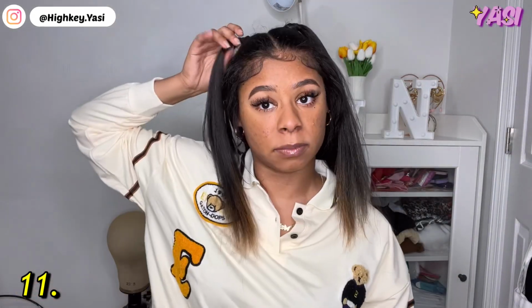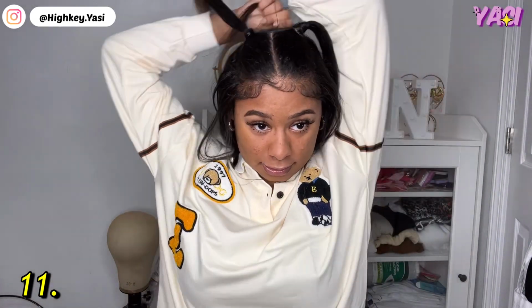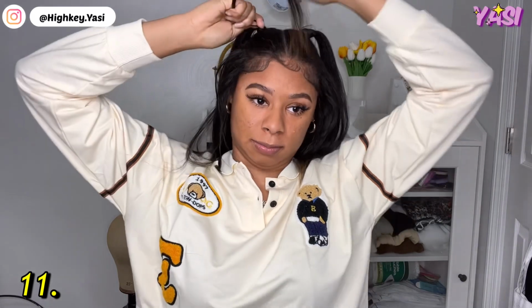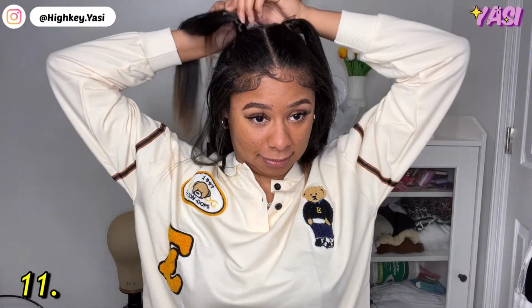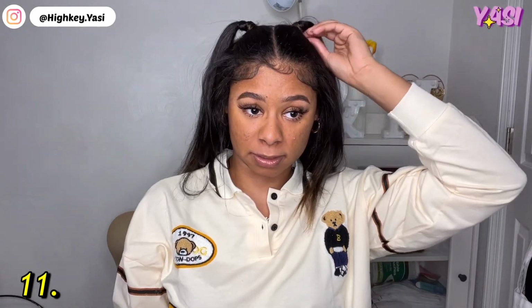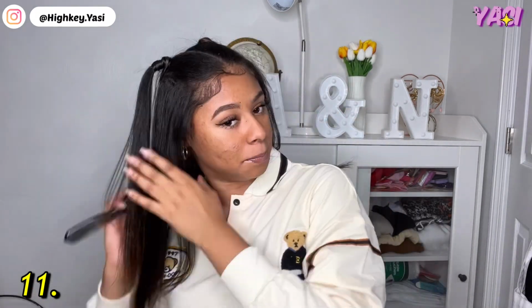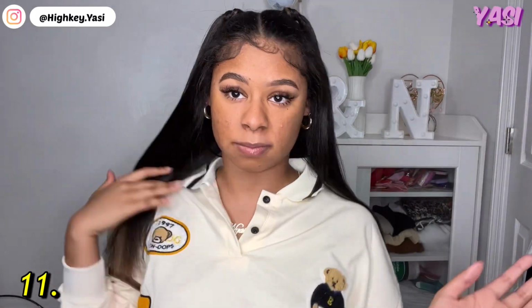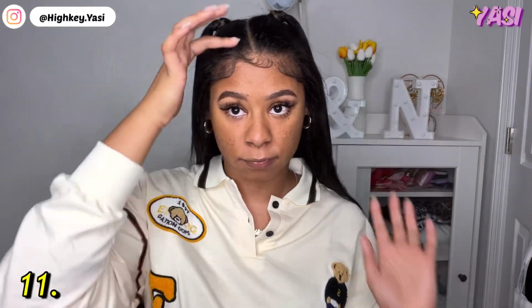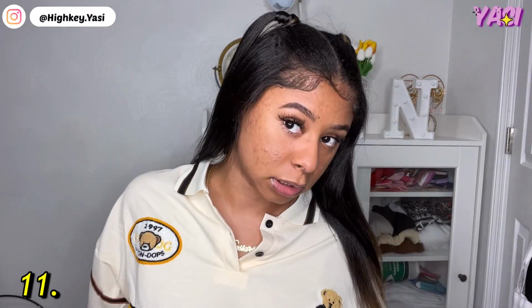Like that. And I'm just gonna do the same to the other side. Guys, so far this looks nothing like what I remember from the hairstyle on Pinterest, but this is my best take of it, y'all. Okay, so this one's coming out, but y'all should get the vision. Y'all should see the vision. It's not exactly what it's supposed to be, but y'all can kind of see it. So something like this. If you wanted it to be more interesting, you could add a little braid in the front. But for the sake of this video, I don't want to do too much.